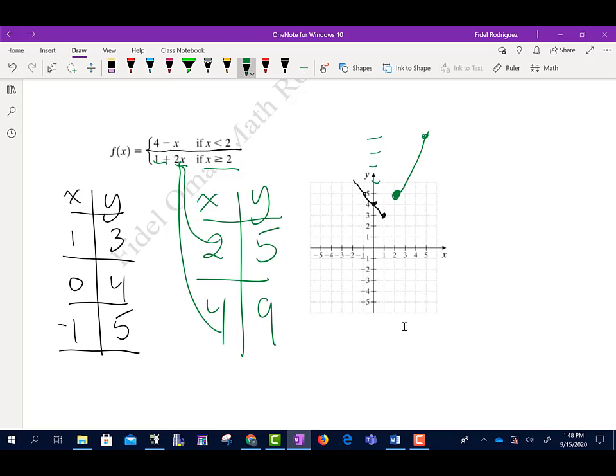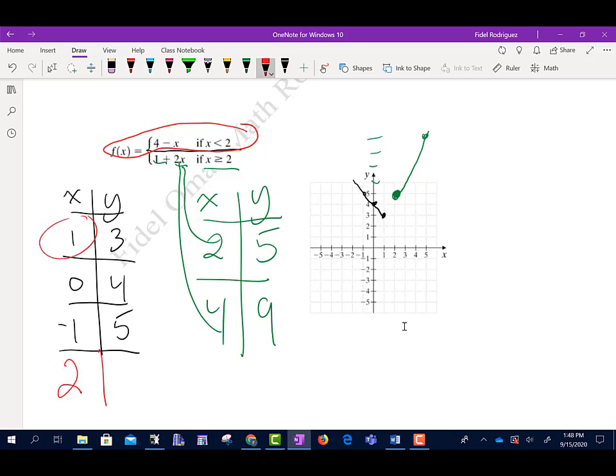We might say, okay, well, what is that going to look like? Remember when we did this part here? And we said as long as x was smaller than 2, and notice where I started off at. I started off at 1, right? I don't want you to think it's a -1, but I started off here at 1.